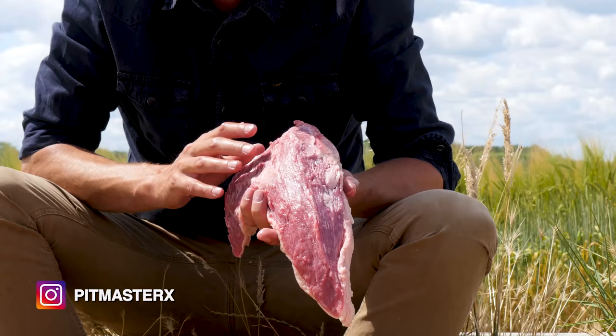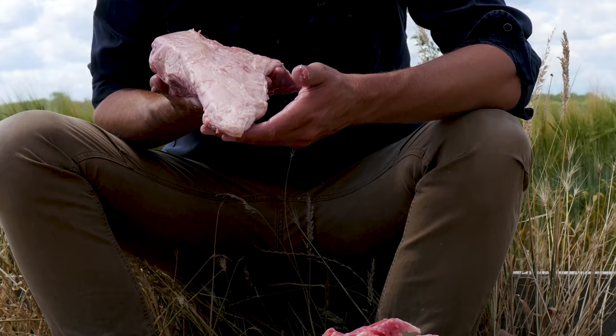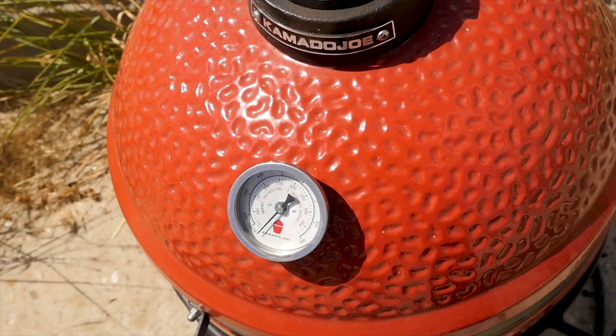Look at that — all that clean meat with a little bit of intramuscular fat. And here we still have a little bit of top fat; you don't want to take that off. Now, if you think this is challenging, don't worry about it — just give it a try, do it a few times. But make sure you get a cut of tri-tip that has that fat on, so you can decide how much fat you want to leave on or take off. On top we have that beautiful fat cap — it's going to be crispy, it's going to be tasty. Perfect for a barbecue.